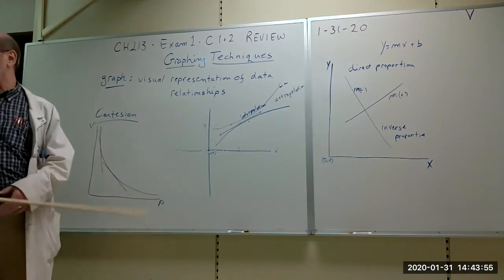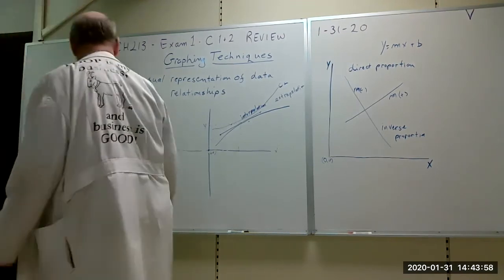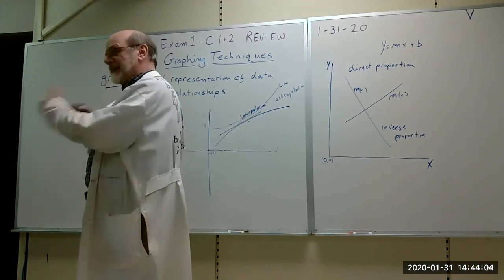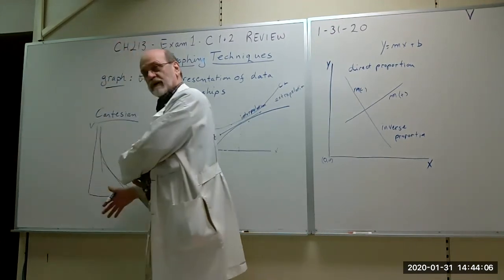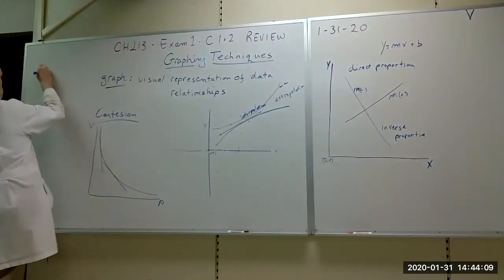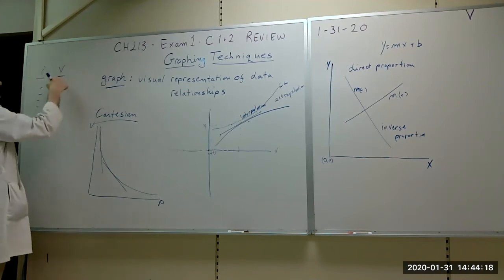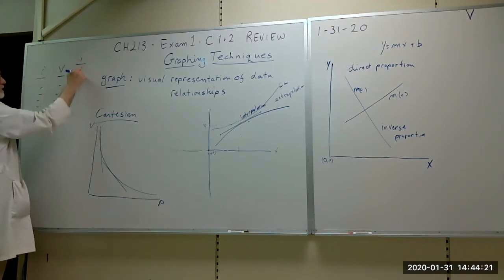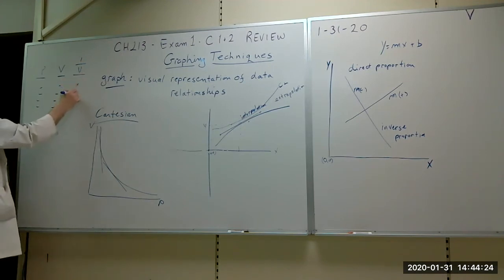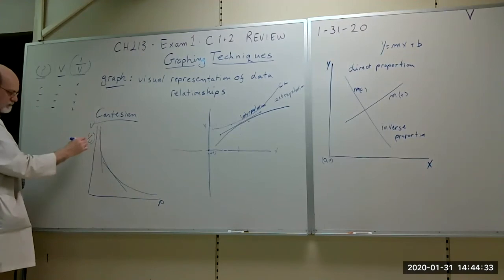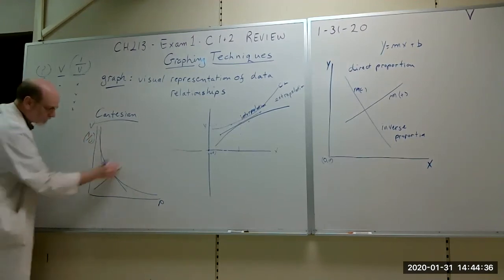So we want to straighten it out. So we do a transformation. The transformation we use is we take the volume values, we leave these alone, and create a new data set. We keep the pressure, but whereas we have a pressure volume list here with various pairs of X, Y values, we take this one and do the inverse and get new values here. Then we plot this one against this one. And if we were to do that, for the 1 over V and P, we get a straight line.